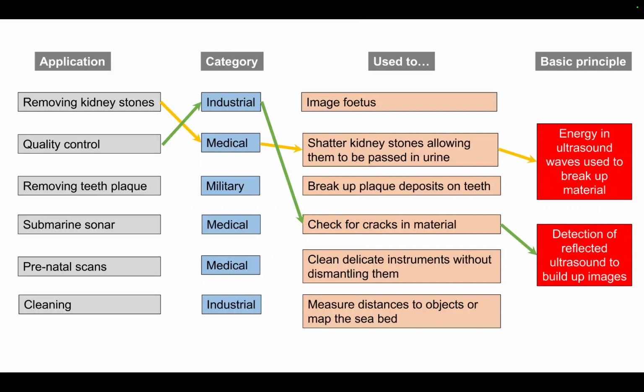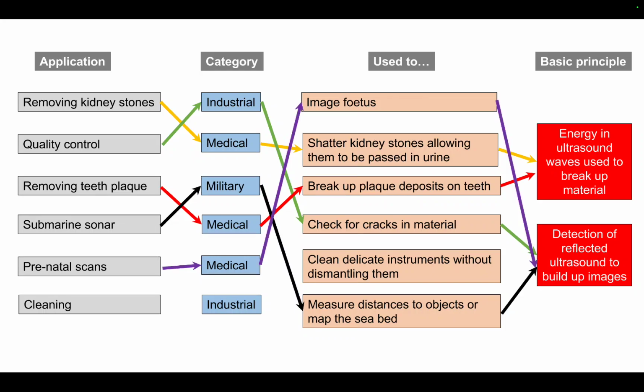What about next one? Removing teeth plaque. So it's obviously medical. And it breaks up plaque deposits on teeth, and that principle is the energy in ultrasound waves used to break up materials. Submarine sonar. Military. That's to measure distances to objects or map out the seabed, and that's detection of reflected ultrasound to build up images. Prenatal scans, that's medical, and it's to image the fetus, and that's detection of reflected ultrasound to build up images yet again. And then last one, cleaning, which is industrial, and we can clean delicate instruments without dismantling them. So if you've watched those videos, you will have seen, or if you watch the video links after this, you'll see all those examples in real life.